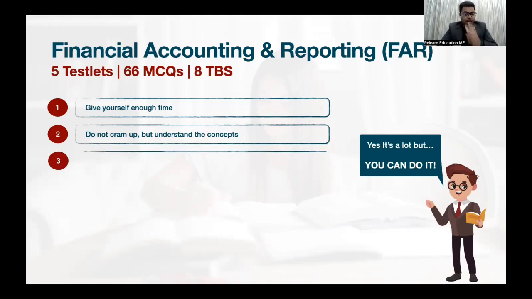All right. The third point, very important, is that you need to know the journal entries, guys. You will be amazed as to how the majority of questions can be solved by just knowing the journal entries, by just writing journal entries quickly on your rough pad or rough paper that you will get, right? So journal entries are very, very important. All through the exam, every concept involves journal entries. And if you are proficient in making journal entries, you will definitely get the right answer.